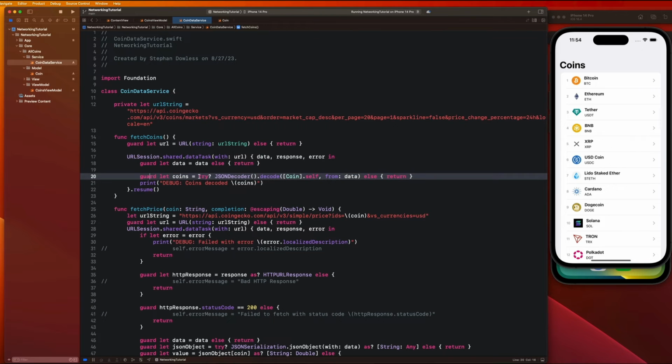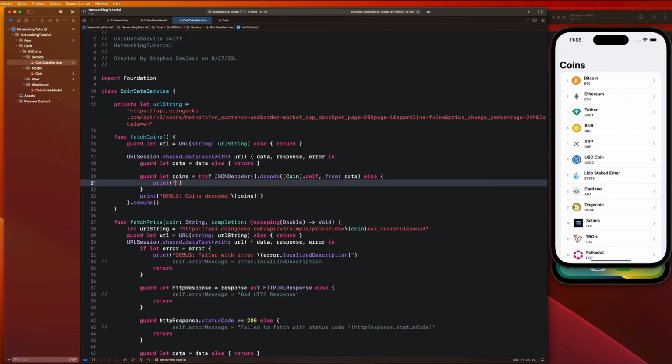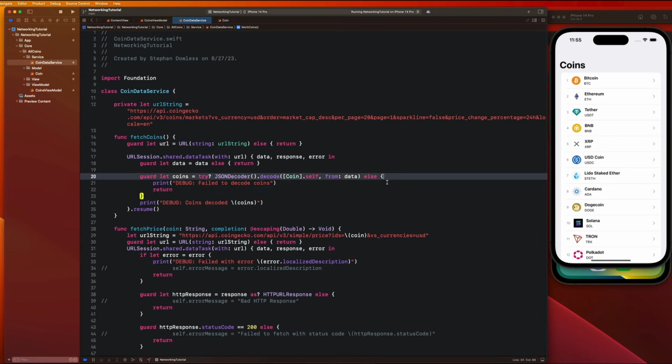But essentially, just understand that anytime you see try, it is going to say, hey, I'm going to try to do this, but something might go wrong. And that's why we are using an optional try, and we're using a guard statement to make sure that this works. And here inside of this, guys, we could just say print debug failed to decode coins, return.